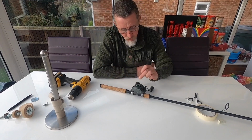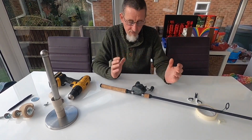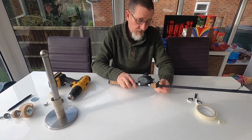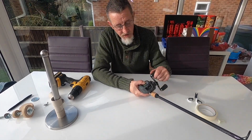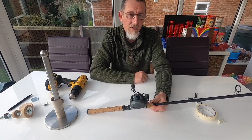That's all I need. So if I put 100 yards on, I can reverse it, and it will give me 50 yards of brand new braid to be able to use once this starts to get a bit warm. So that's it. It is as simple as that to reverse the line. There's that braid. It's simply just been reversed.